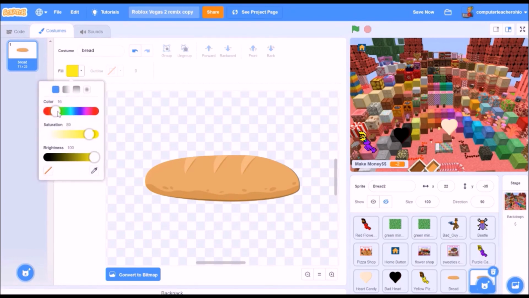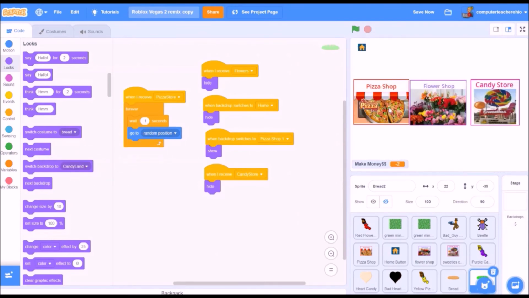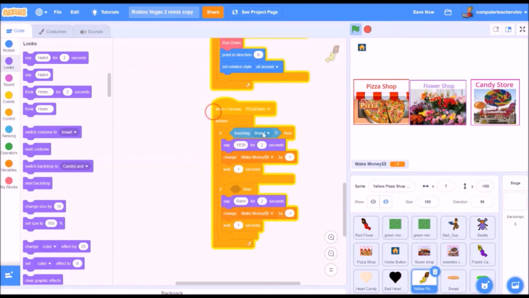and go into costume. I'm going to make a green bread because this is the yucky bread. You don't want to touch this bread. So let's make that green all over. And let's wait 0.1 second in our green bread, and let's get rid of that next costume. It's just going to wait 0.1 second, then go to random position all over. And we're going to say yes when we catch the brown bread.